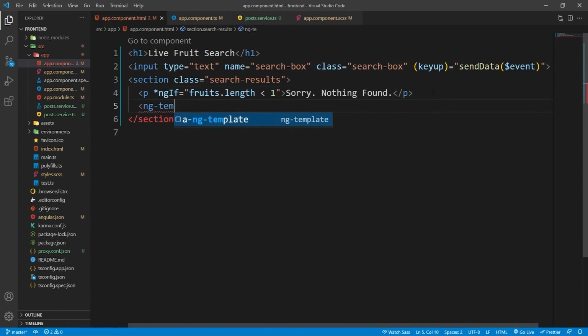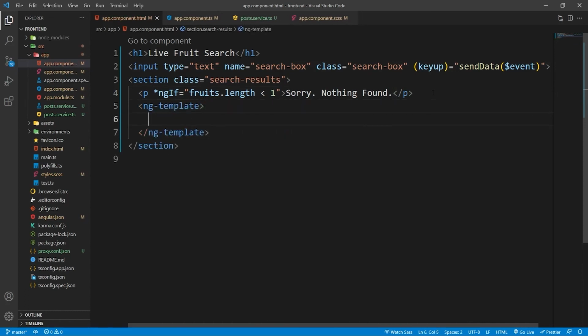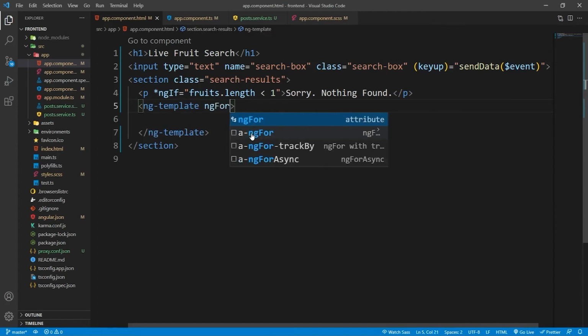And then we'll use the ng-template, and this will be where we render out the individual items. The ng-template doesn't actually show in the final DOM that's rendered.